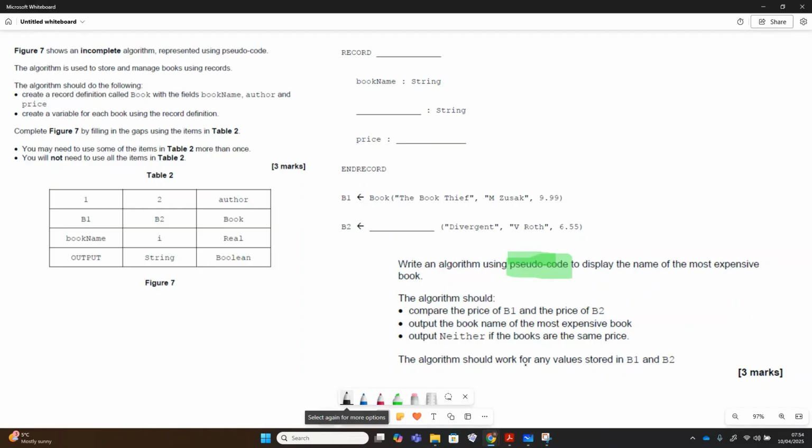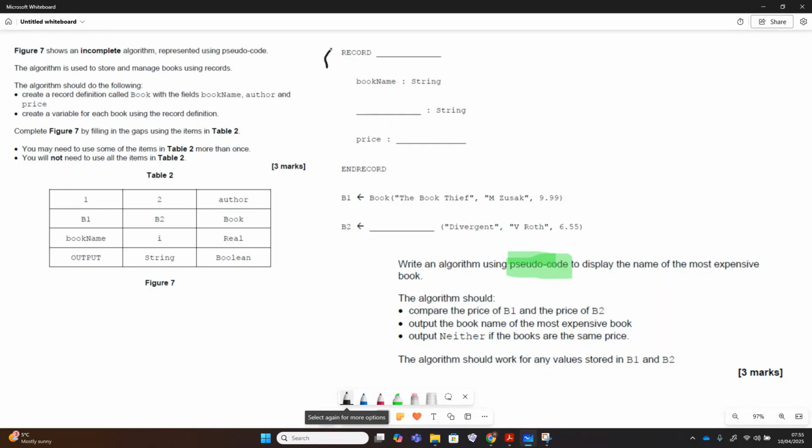This is a question that was in last year's paper, 2024, and people found it more tricky than perhaps it is. It's about records. So a record is like a data structure that allows you to store various data type attributes under one name, essentially. So they've given us a fill-in of the record here, and there's some information that's useful in the question.